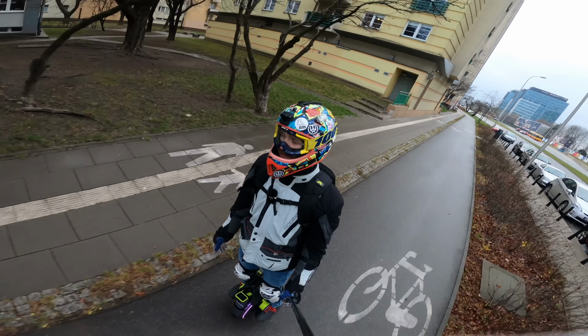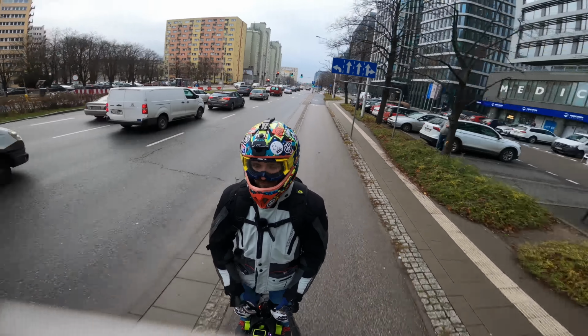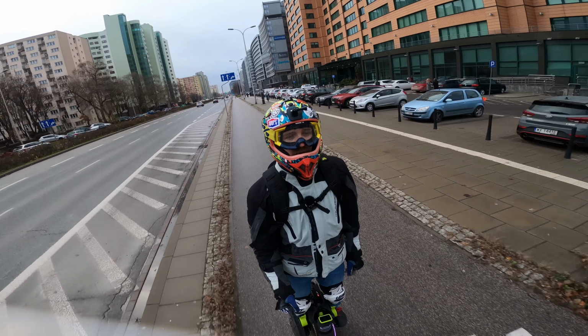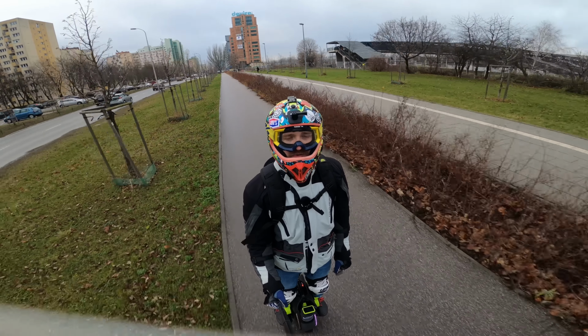I really like to ride this wheel, and I also have a bit more peace of mind, especially that I don't think there was ever any fire recorded with a V11. So yeah, the new owner knows a lot about electronics. He knows what he does with an electric wheel, so I think he will also take care of the Monster Pro well. And I know that he will also think about his safety and what to do with the wheel to not increase any risk about battery damage and so on and so forth. So I think it's also in good hands, and he also has experience that he wanted to check out a wheel that is a 24-inch Monster Pro.